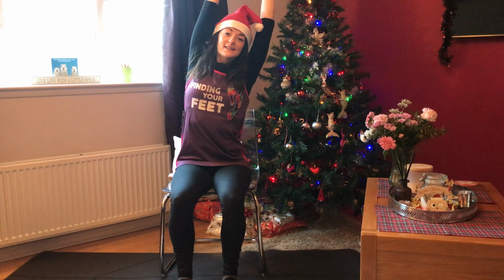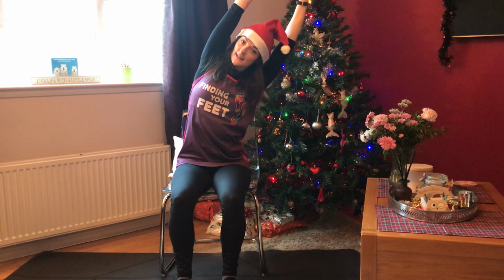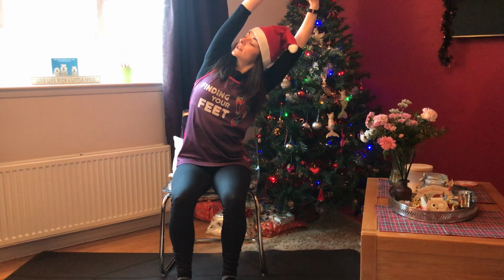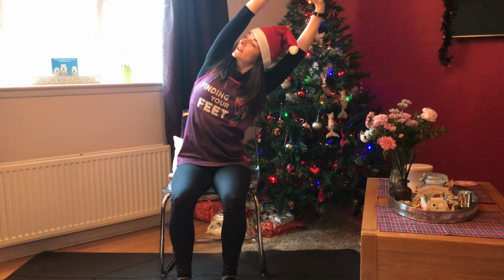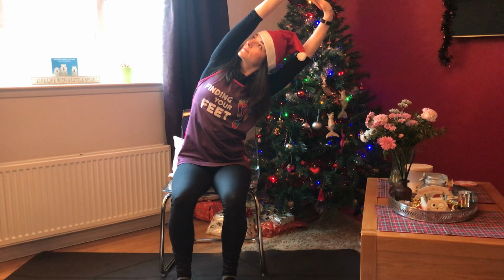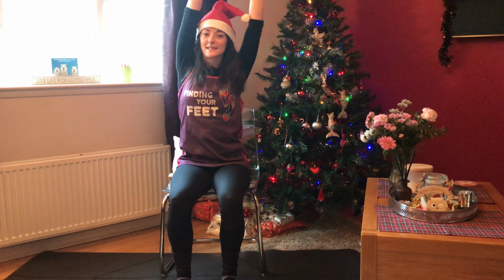And as you exhale, we're now going to see if we can, option 1, gaze stays down towards the knee, or option 2, turn the ear over towards the shoulder and bring your gaze up towards the sky. So the gaze is coming up towards the left side. Nice, take a big inhale here. Take an exhale and release, come back to centre.